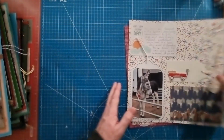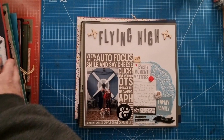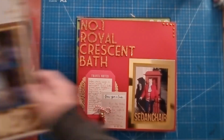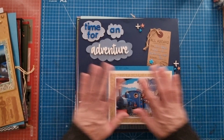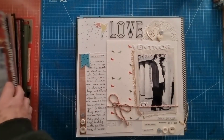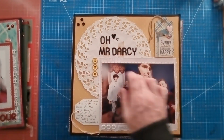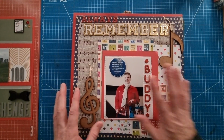And that's it, 31 layouts. So 1 more album to go for 2018. Donkey album, doggies, Buddy, Elvis, Buddy, home, Buddy, friends, because it was a day trip, not a holiday. Friends, home, Elvis, Buddy, Elvis, Buddy, holiday, home, Buddy, home or me, holiday, family, friends, home. Did I say home or family and friends? Home, I think. No, I'm not sure. My day trip to Bath, so it could be just me. Actually, no, that'll be the Helen album. I'm getting myself confused. That'll be the Helen album with my friends. And that's holiday and then holiday.